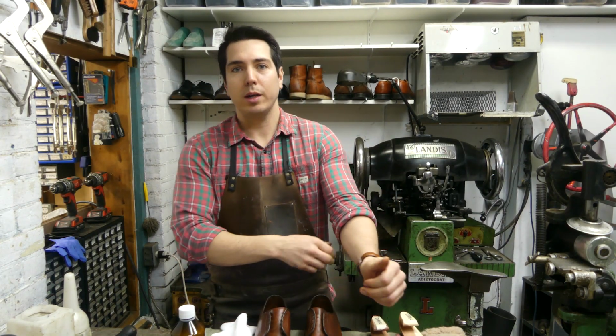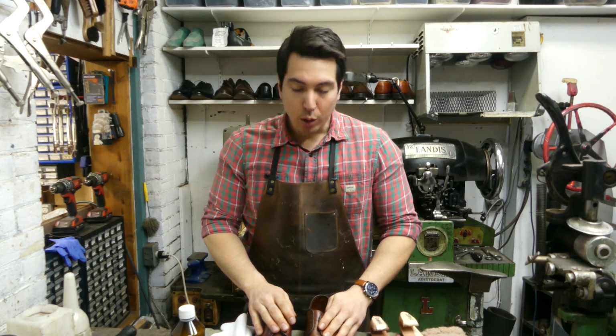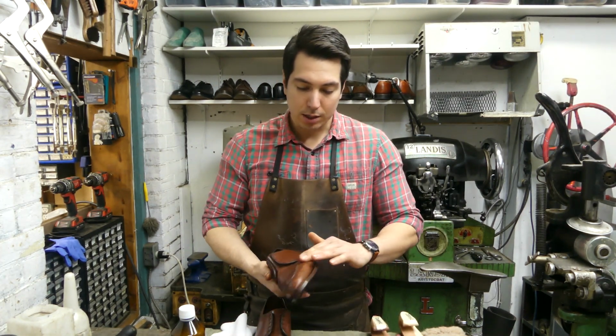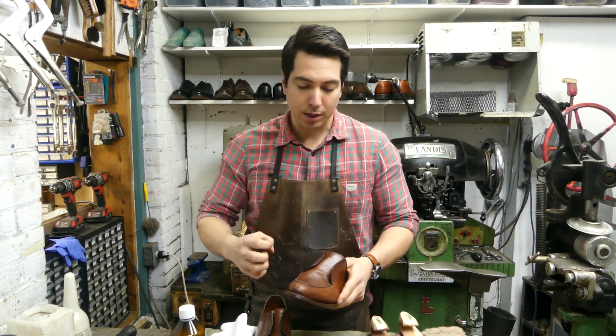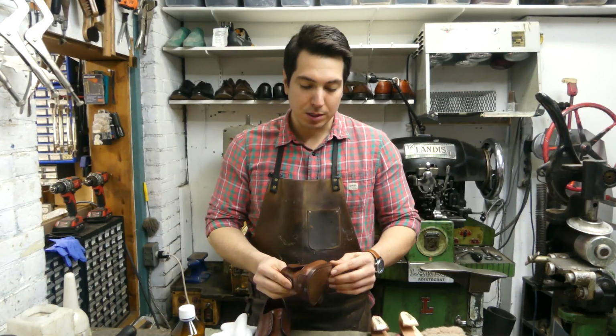All right, so we are getting very, very close to wrapping this job up. The only thing left to do is restore the uppers, and they're not in too bad a shape. There's no wax buildup or anything like that, so there's nothing in terms of stripping them or anything too excessive that needs to be done.